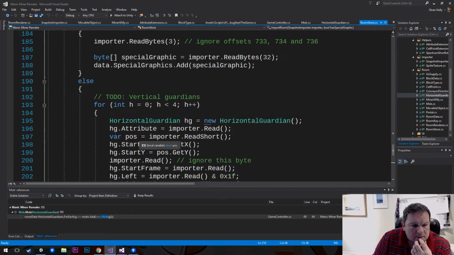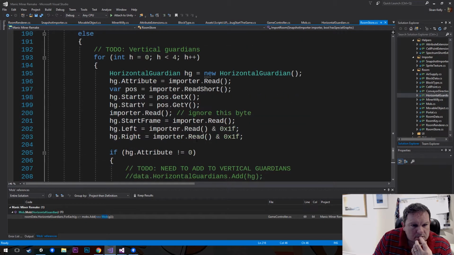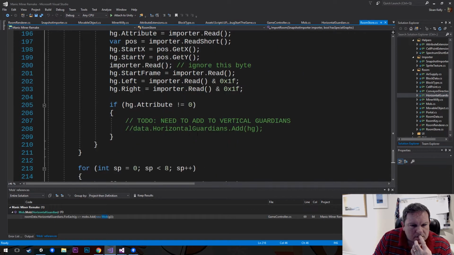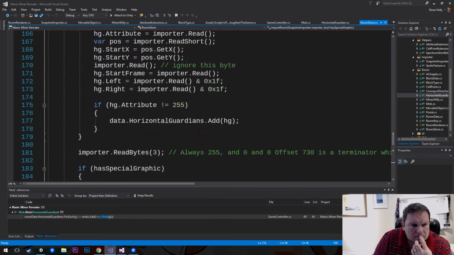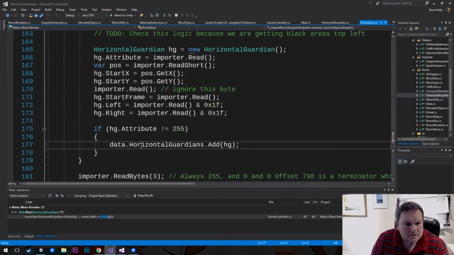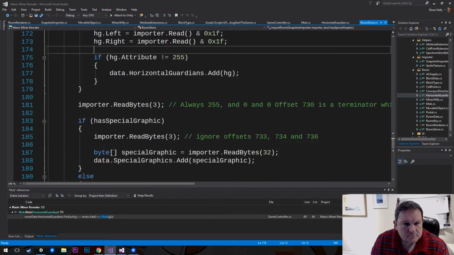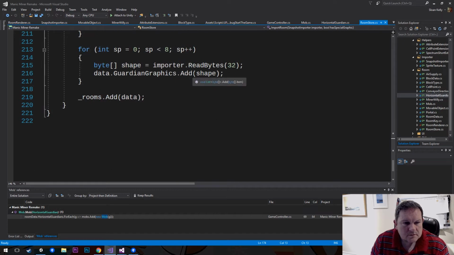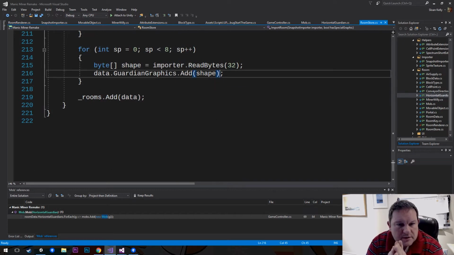HG attribute. Okay, so this is our horizontal guardians here. So our horizontal guardians has got that shape attached to it.